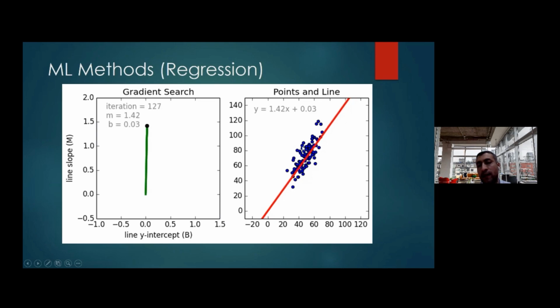So each point represents an instance, and this instance in the data represents a house, for example, with multiple features about the house. Based on these features, we can fit this red line to the data, and eventually after training our regression model, this line will represent our model.